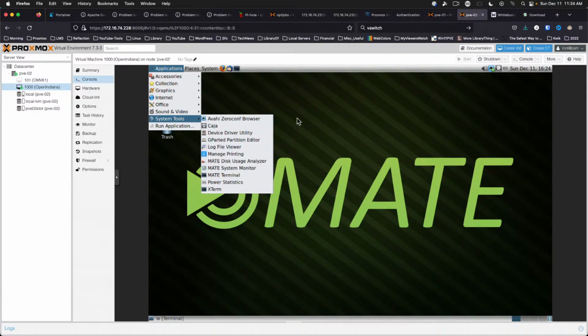But if you're just looking for a distraction-free desktop to do some basic activities, this might fit the bill for you. You do have the very separated or segregated users.